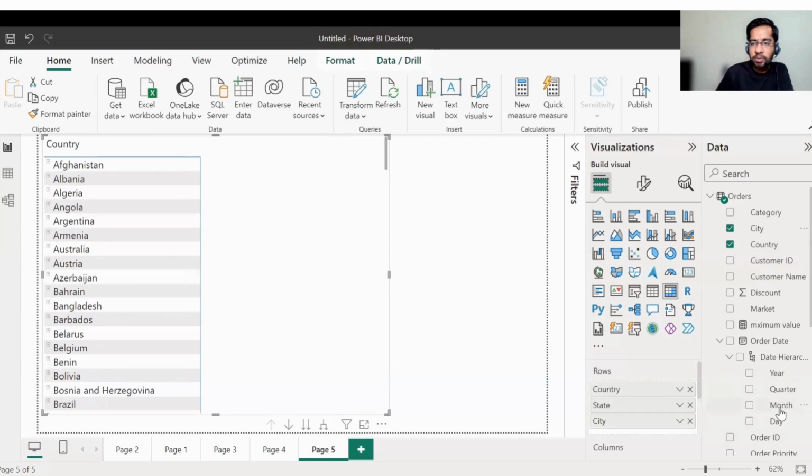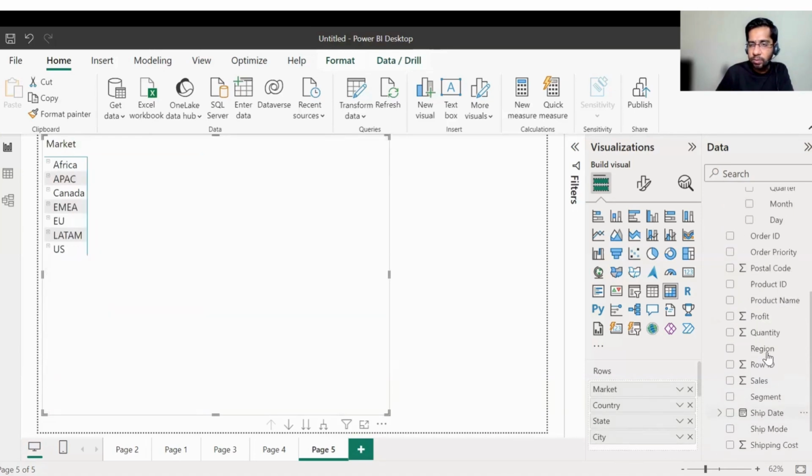Then I also have the regions and markets. So I can put markets just on the top of country and then regions also. Okay. So the hierarchy is like markets are there, and inside those markets, there are regions. And inside those regions, I have the countries, then I have the states inside the countries, then I have the cities. And now I want to see the overall sales that has been done. So I can drag and drop the sales over here.